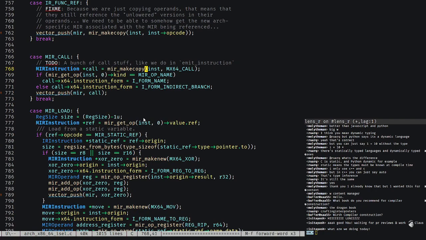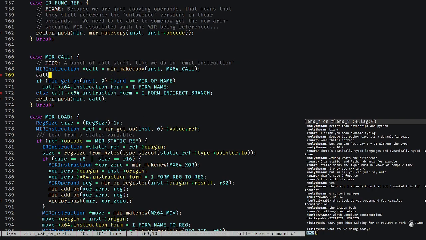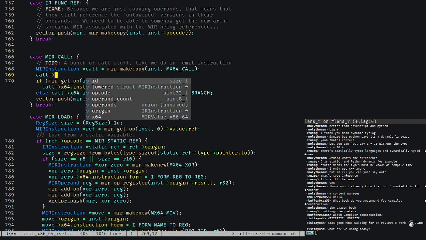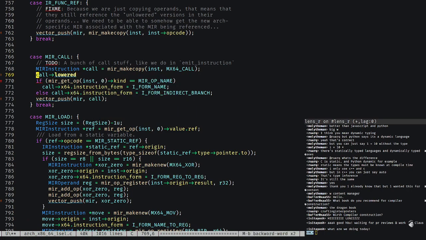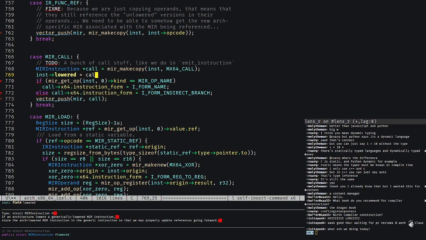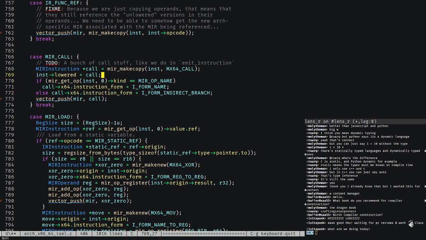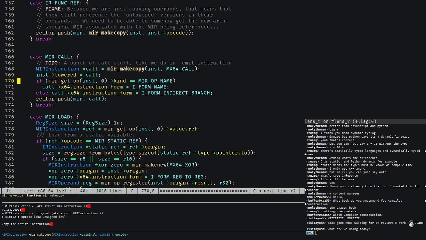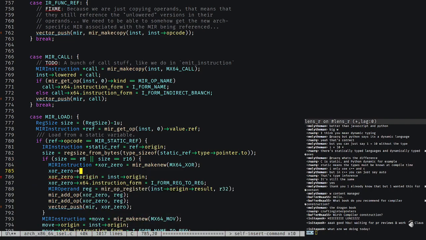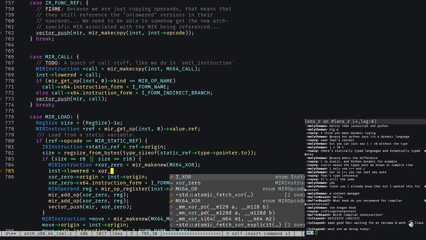So when we use mir make copy, for example, it's going to be instruction lowered equals call. Right? Yeah. And we don't even need to make a copy. This is a mess. So let's do this here. XOR 0 lowered. Nope, I did it wrong again. Instruction lowered equals XOR 0.